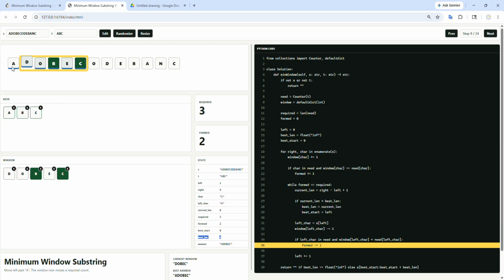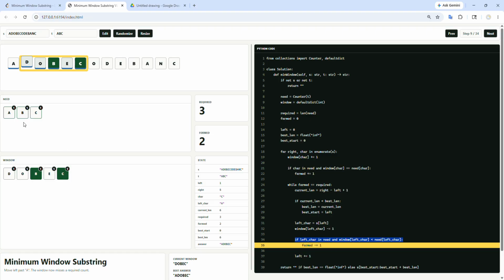So previously A was 1, now it is out of the window. So that means whatever is formed here is also reduced. This counter is also reduced, and that is the next tricky part here, right? So only if the number of characters that we need are going to be reduced.